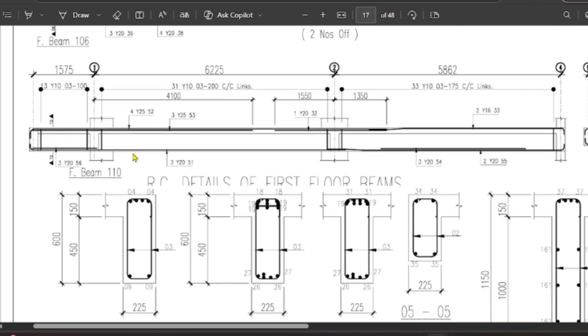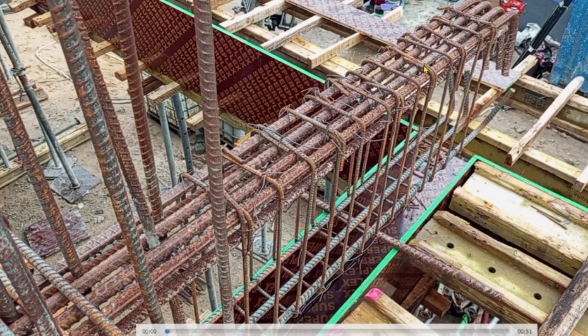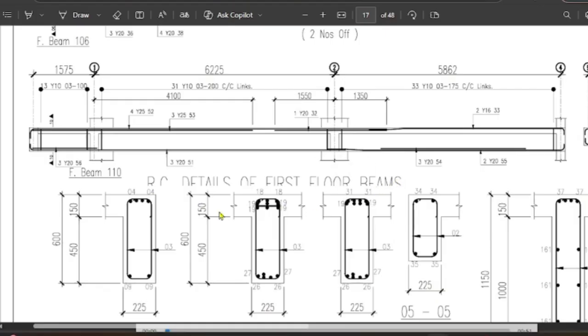Now let's go to the video and see if it was actually what we have on ground. What we have there is 425 mm at the top. You can see it according to what the drawing says we should do. And at the bottom, I'm sure it's going to be 325 reinforcement. Then at the bottom, we have this 3 at the bottom.